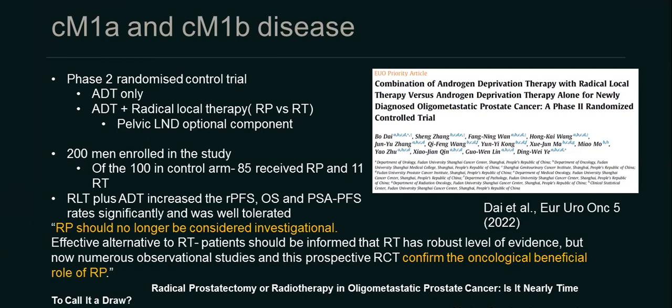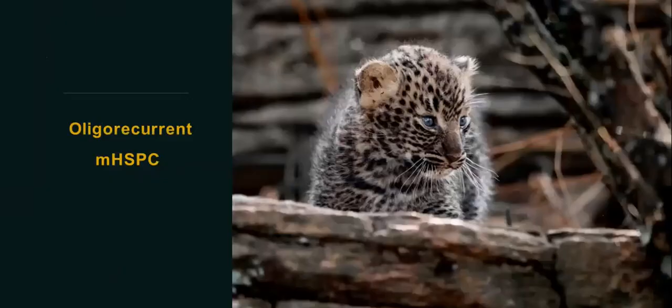radical prostatectomy. Of note was they would give the patients ADT and then repeat imaging, and how they would decide was after the ADT if they would offer radical prostatectomy to this patient. So it's not at the onset that they offered radical prostatectomy to all their patients. They offered ADT. If there was progression or reduction in the size of the tumor, then they would go ahead and offer a radical prostatectomy to them.